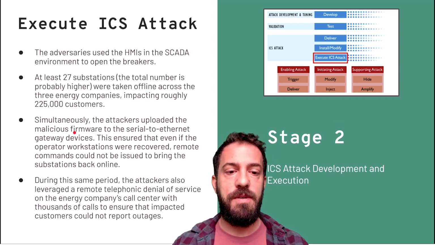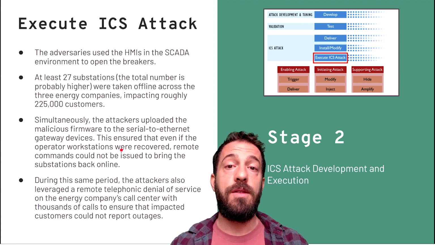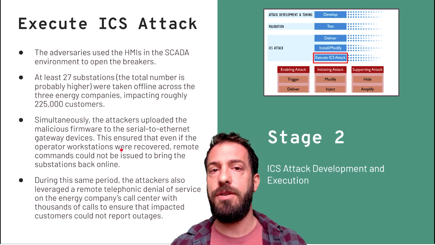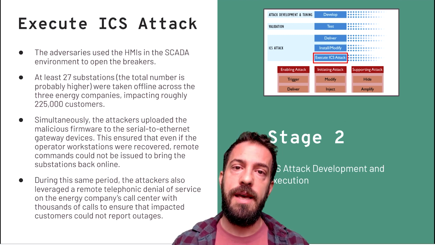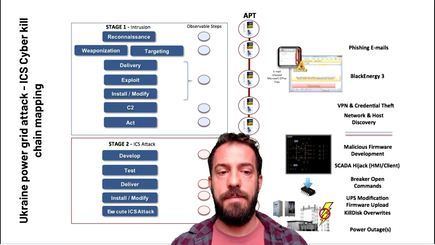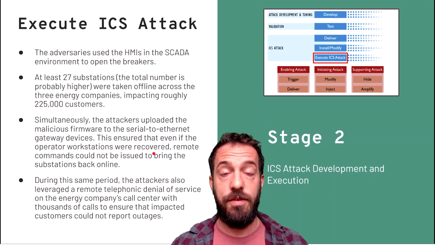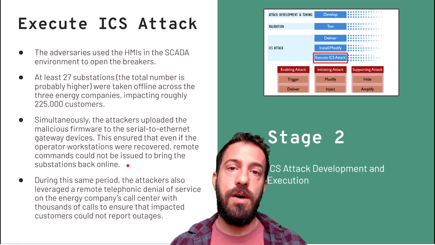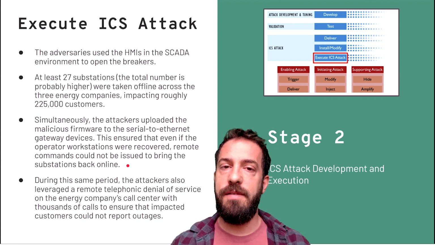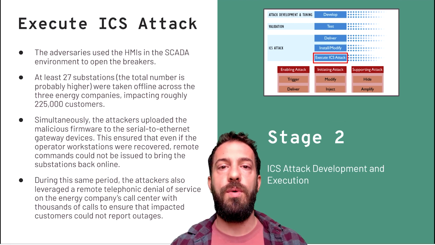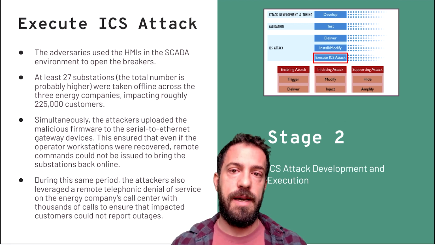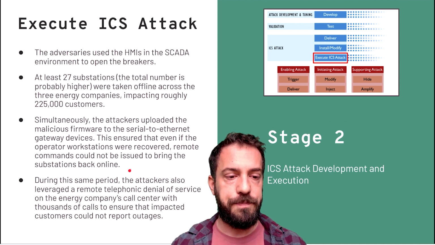After using the HMIs to open the breakers, at the same time, the attackers uploaded that malicious firmware we discussed before, and that would lock out the operators from the system. So the legitimate operators wouldn't be able to log in and recover from the attack. They had to actually physically go to the substation because they didn't have remote access to it. They had to go and revert to manual operation and then try to recover.